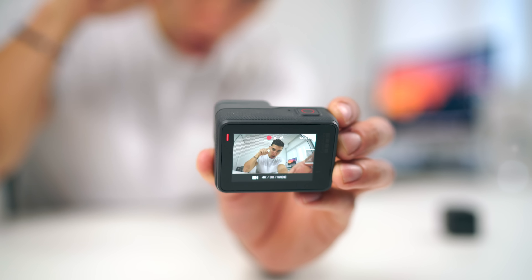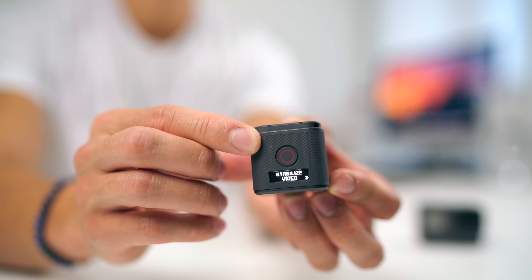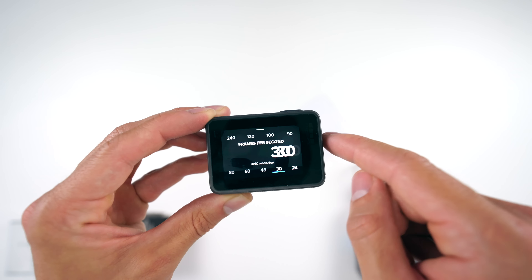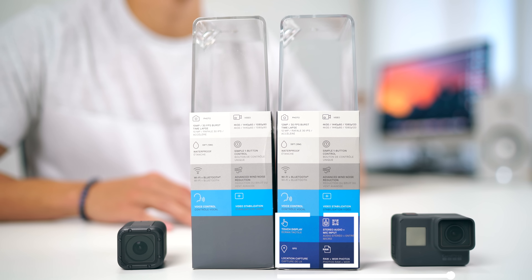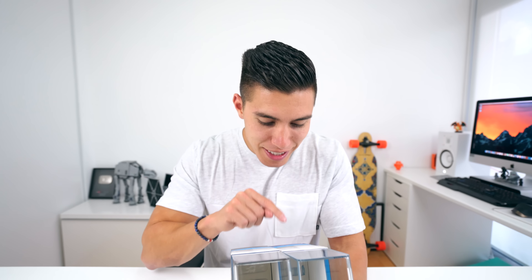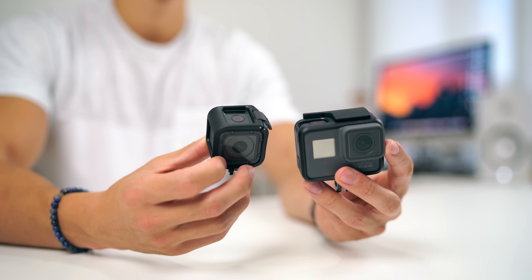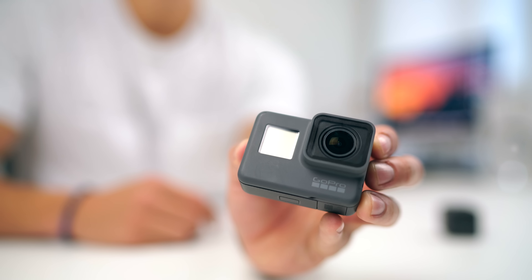We also have a touchscreen and better battery life on the Black. It really comes down to what you're using these GoPros for. The Session 5 is naturally smaller and more compact — perfect for sticking onto your helmet, a bit more concealed. Whereas the 5 Black, if you want the extra features and the touchscreen, it all comes in this slightly larger package. They both have video stabilization, which is nice. The 5 Black also has stereo audio mic inputs, which is super useful if you're into your audio game. And the last big kicker for you professionals out there — you can record raw, which is key. Both are waterproof up to 10 meters, and now on the Hero 5 Black you can grab an additional deep water case for all you deep sea divers that want to go further than 10 meters, adding extra waterproof protection.